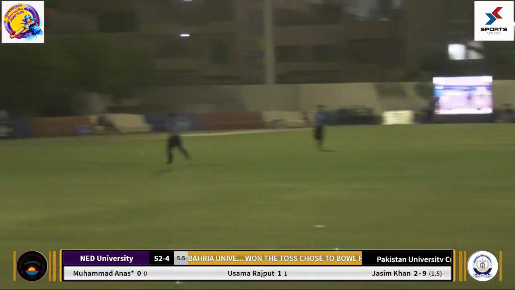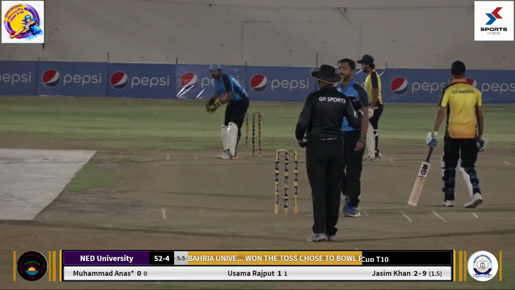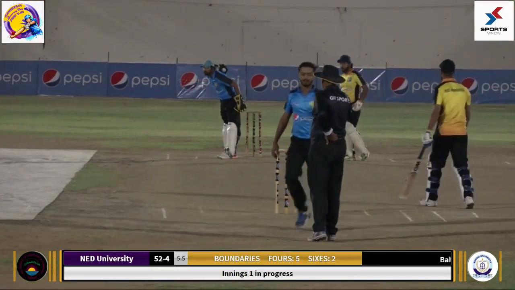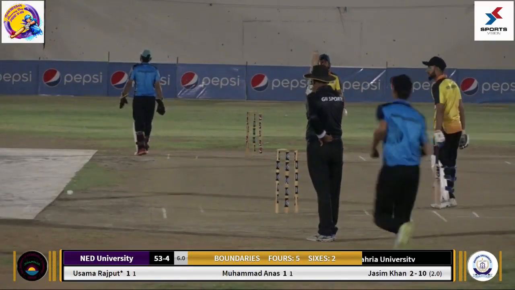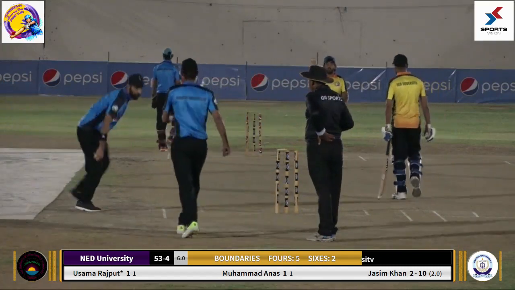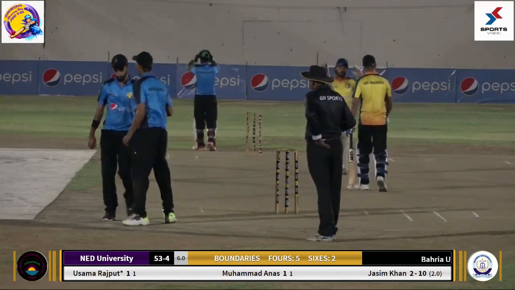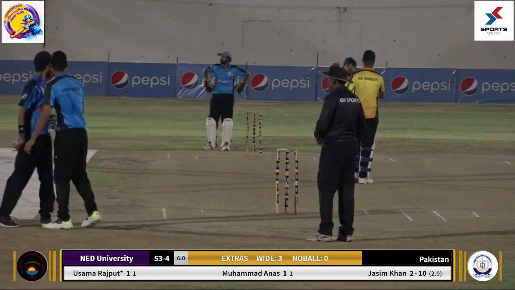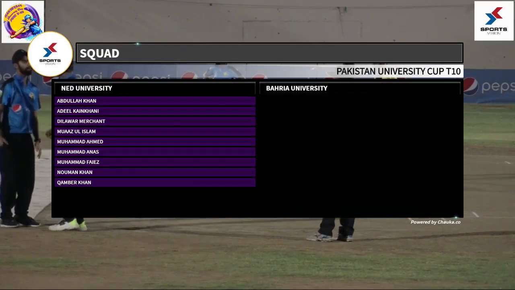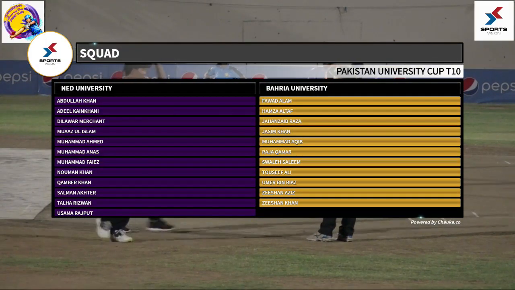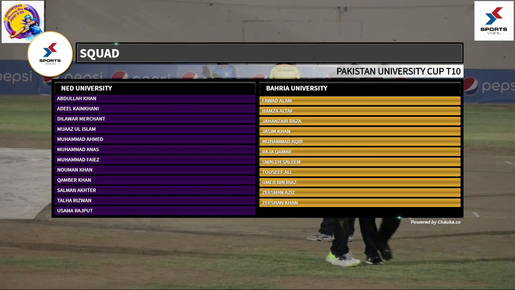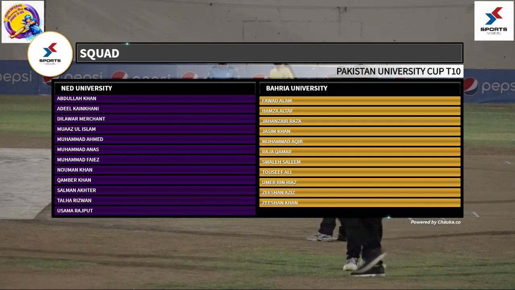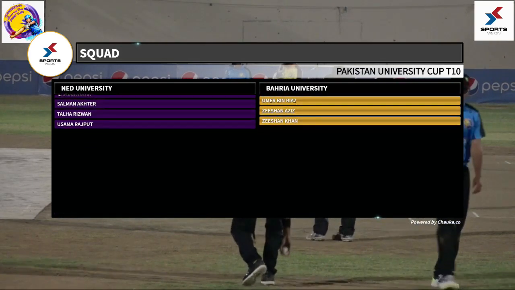And went towards the cover, just one. A safe cricket from Kennedy. So 6 overs gone now. This is 53 for 4, Kennedy University in the semi-final. So just 4 overs are left, and 53 for 4. They need at least a couple of big overs to get to 90 or 100.